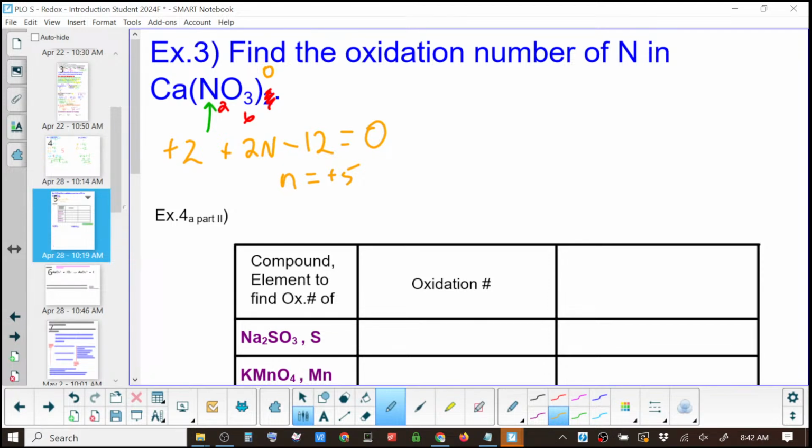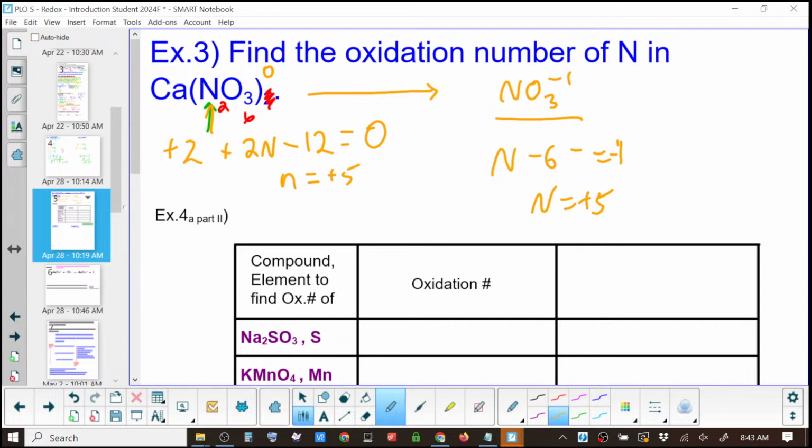If you have a case like this and you need to know the oxidation number of that one, you don't have to keep nitrogen in there. You can just go, oh, we need the N. I'm going to do nitrate minus 1 because that's what that is. So with the calcium, we have to double. But if we just do this one, then we can go N minus 6 equals minus 1. N is equal to plus 5. So you can pull out the ions if you need to.